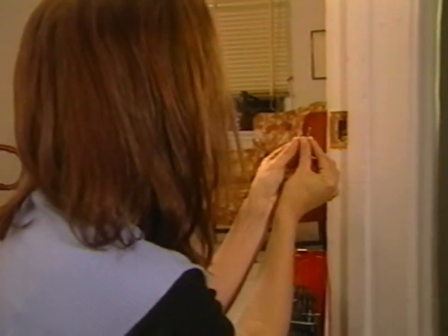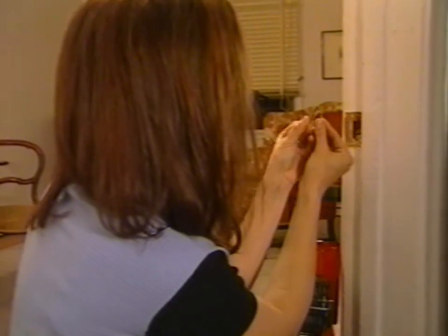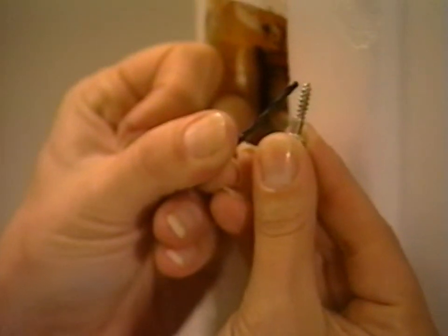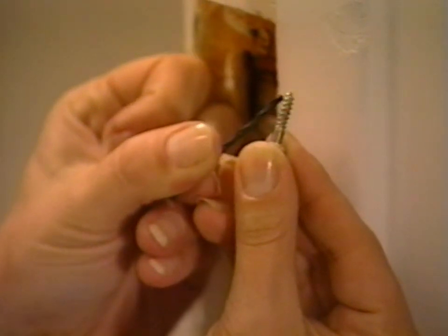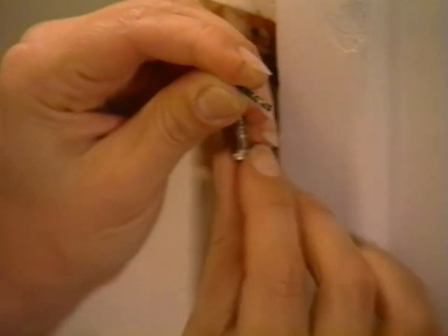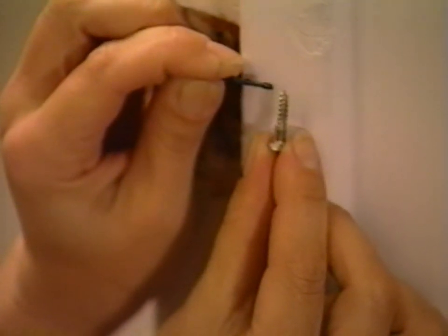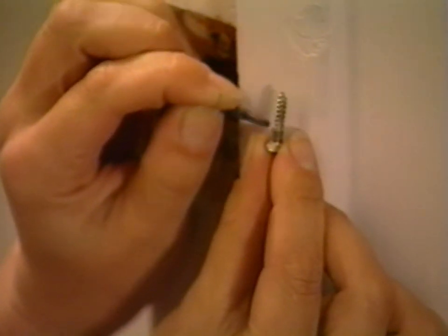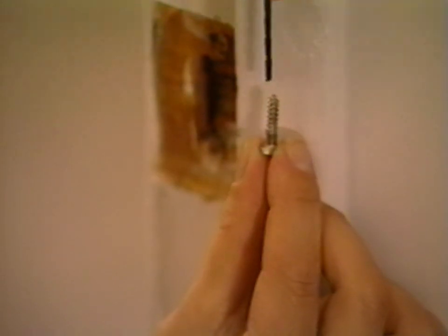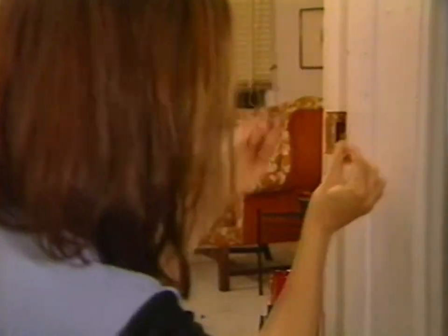Wood screws can be tricky because there are several diameters that I have to deal with. There's the core of the screw, which is the part inside the flanges, the threads. There's the top of the screw, which is a different, can you see that? There's a different diameter again. And then there's the hole diameter, including the threads. So this drill bit is going to be a little too small, although I think I'll start with it so that the core at the bottom has the right diameter to go into.